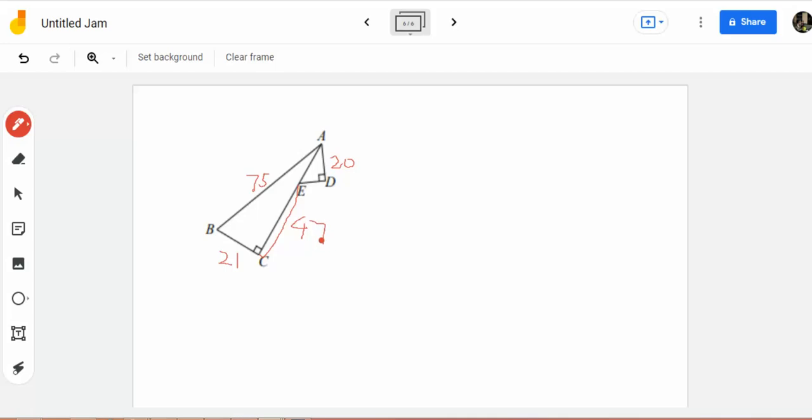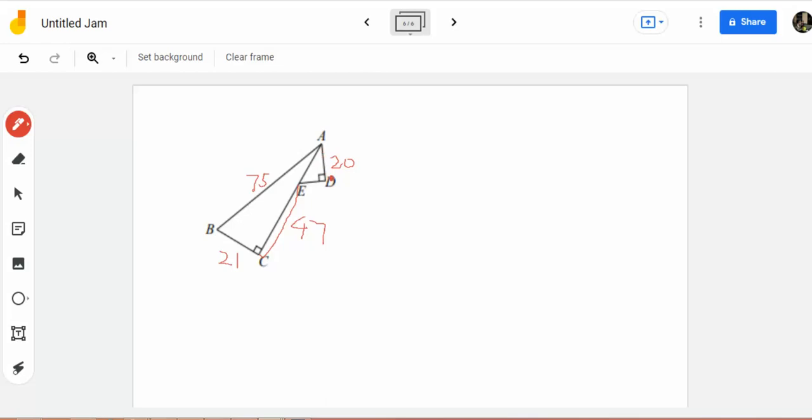Yeah. So we also know this is a right angle, right? So first of all, we spend a little time to decide whether this one is fixed or not fixed. So this triangle, if you get 75, 21 and a right angle, this triangle is fixed. So A, B, C must be fixed, right?